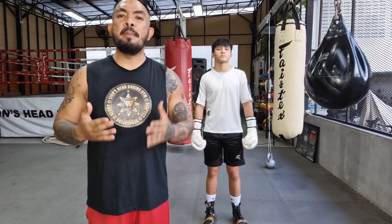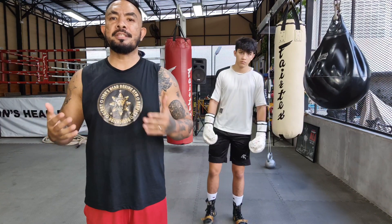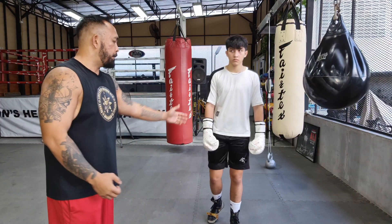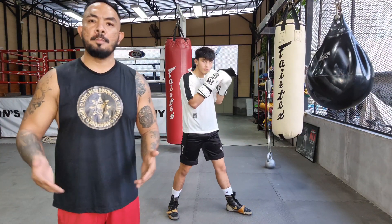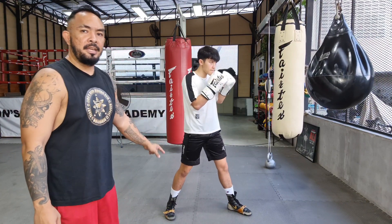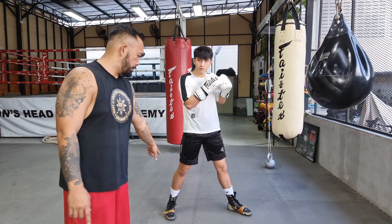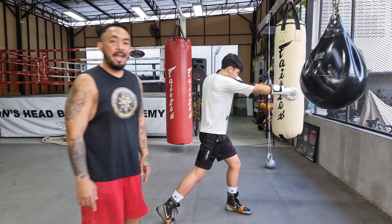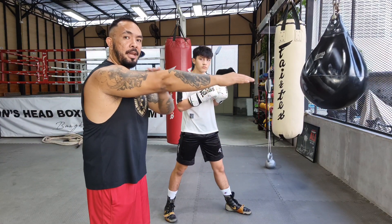Next tip: you want to make sure you're using your body weight to punch. You don't want to be shoulder dominant — you can get a snap from the shoulders, but you're not going to get that power punch if you don't add your body weight into it. Power always comes from your foot. So Leo is going to execute a cross — he's going to first get the power by turning the ball of his rear foot, and then squeezing his hip forward as he punches, so all that kinetic chain power will travel through his lateral muscles and onto his arms.